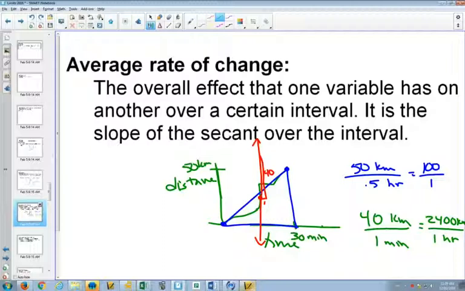So if we can find our tangent and then we find the slope of our tangent, that's what the speedometer on my car was saying at that point. A very special car to be able to show that.